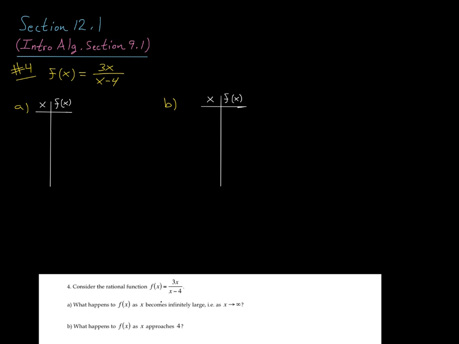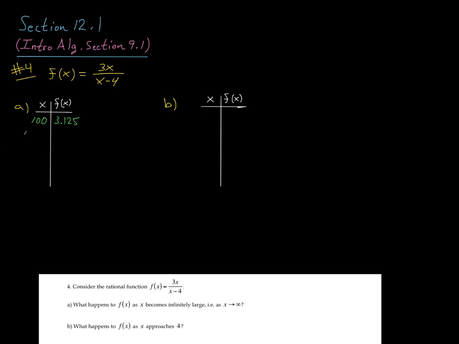Okay, so we can solve this by just thinking about plugging in some really big values of x and then seeing what's going on with our outputs. I'll plug in to start, say x is equal to 100. If you do that, you wind up getting 3.125 or 3 and an eighth. So I'm just going to set 100 in for x, so I'd get 300 in the top, and then down here I'm going to get 100 minus 4, that'd be 96. 300 divided by 96 is your 3.125.